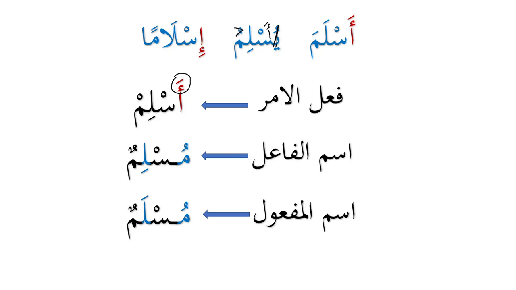So it becomes aslim. We know that the ending is sakin, and we drop alamatul mudare, and whatever is left is our fi'l al-amr. So this fi'l al-amr is ready now. Did you get the idea? So when you make the mudare, we bring you, and it will be you aslimu. Okay. So what happened basically over here? It was difficult to pronounce. So the Arabs decided to drop this, so it became yuslimu. But when we make fi'l al-amr, this hamza comes back. So it becomes aslim.